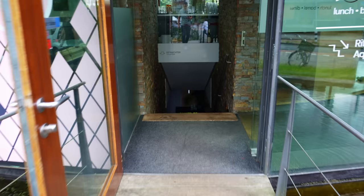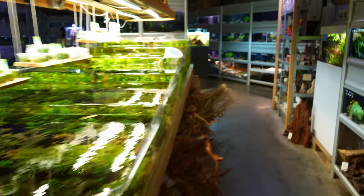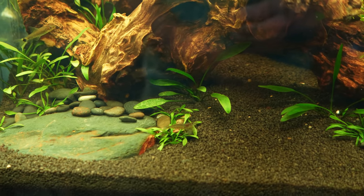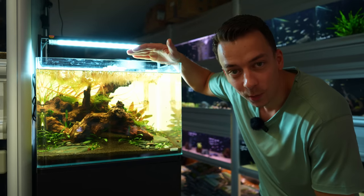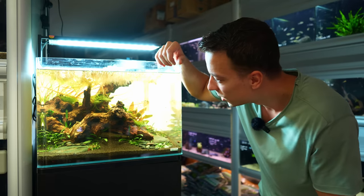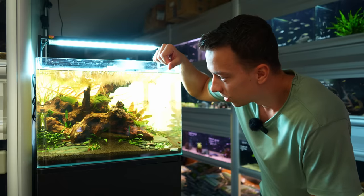Fast forward — it's been about a month since I set up this tank. I'm on my way back to the store; today we're going to add in the fish and show you the end result. The tank is looking good: the crypts have grown in nicely and the foreground plants have completely taken over. There is a little bit of die-off on the Cyperus Helferi, but that was kind of to be expected. The tank needs a little maintenance session — the guys have been very busy and haven't had time to take care of it. We're going to do a quick maintenance session and pimp it up a bit before adding the fish.